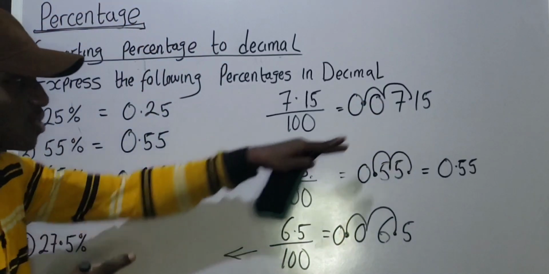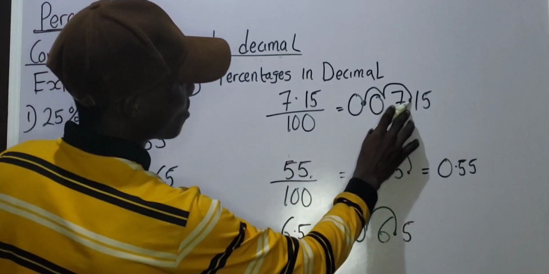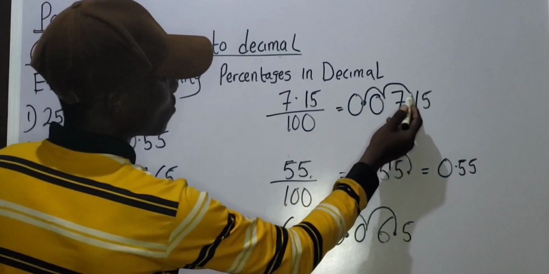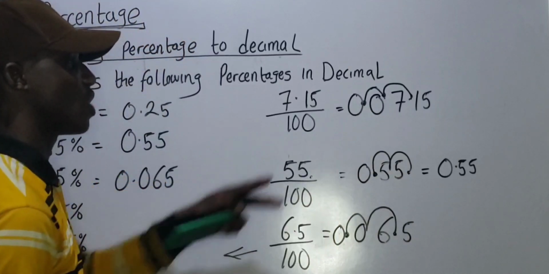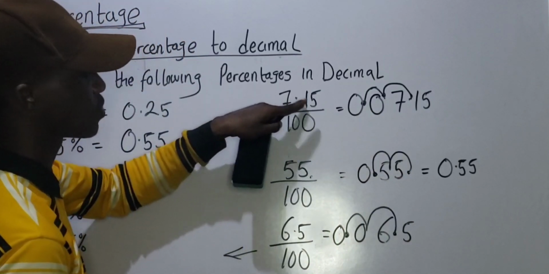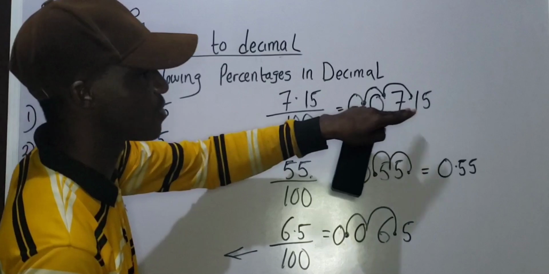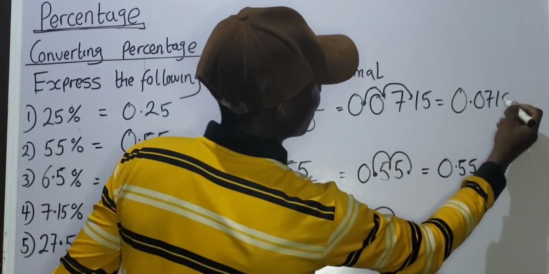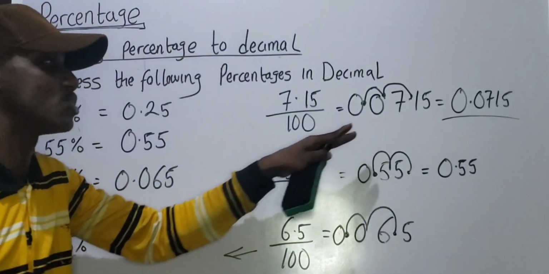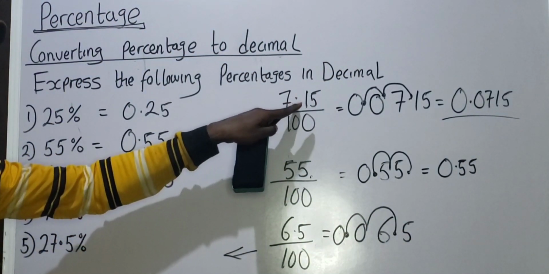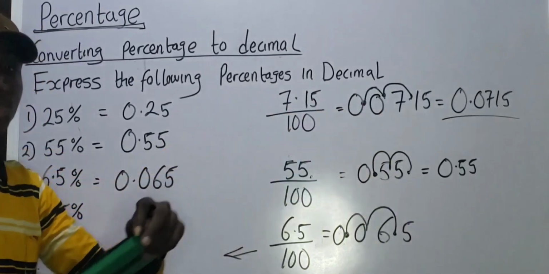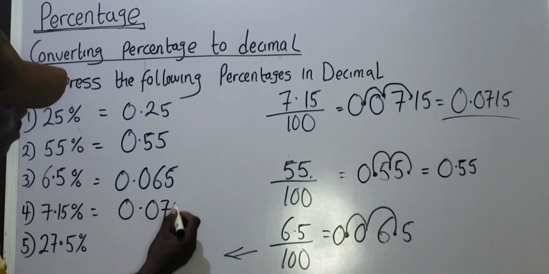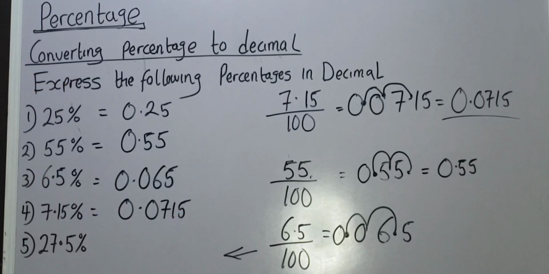Do you understand how I got this? This is where the decimal point is before. By the time I move the decimal point 2 steps towards the left, I'm going to have 1, 2. You understand? So for this, the expression 7.15 divided by 100 is 0.0715. Okay? 0.0715, because the decimal point has changed position from between 0 and 1 to 0.0. You understand? So the value of this is 0.0715.